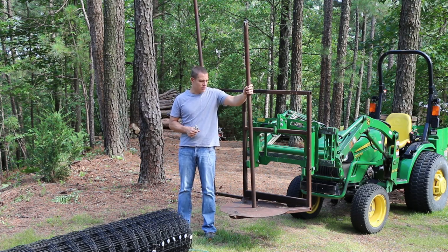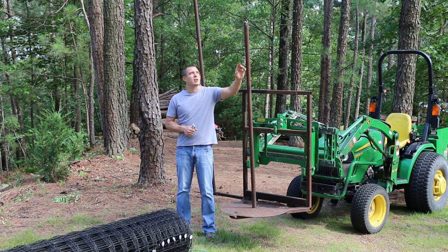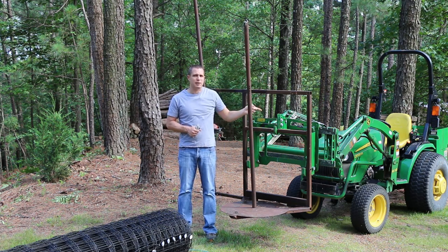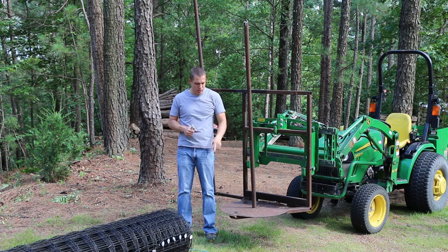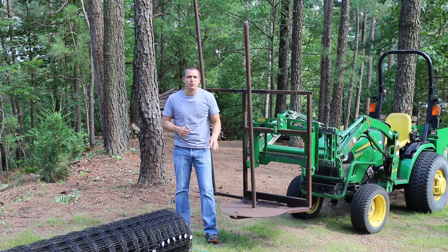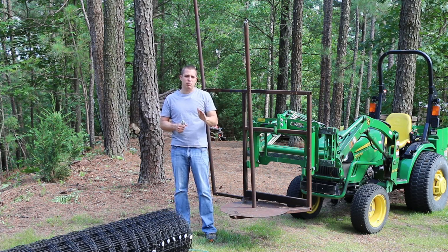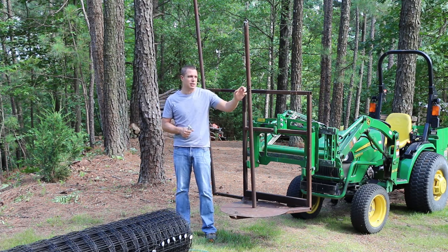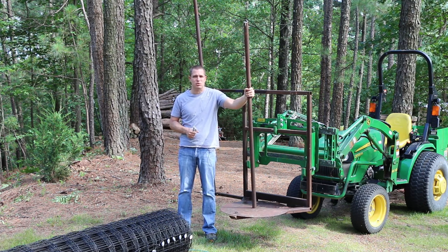This actually isn't strong enough. You can see it's bent a little bit from picking it up. But I've got a chain loop here at the top that I've welded on, and then I'll chain back to the back. And I still don't have enough curl power with the loader on this tractor. So this point sticks into the ground, and then I'll use that as a leverage point to back the tractor up while I keep pushing down on the loader and rolling it back in order to stand it up, just using that leverage. So once we've got the wire stood up and secure on here, it's pretty well balanced and not too much of an issue.